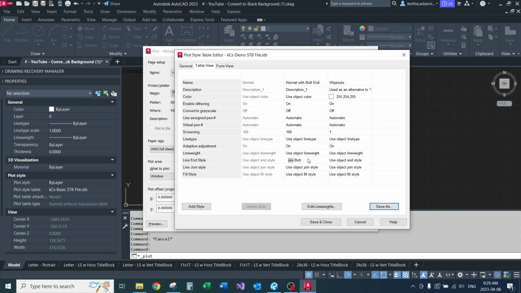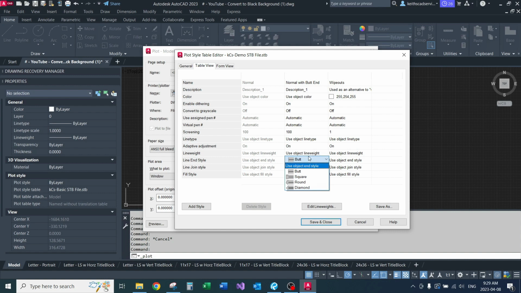Here I have the line end style changed to the butt, and the reason for that is I find that with hidden lines or any line style that has short gaps, if you use rounded edges, the default, it tends to bleed those gaps together and you can barely tell it's a hidden line, especially from far away, or it depends a lot on your plotter as well.